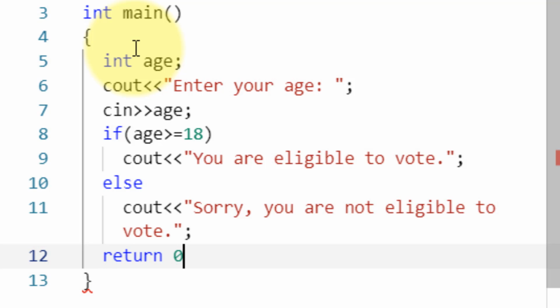Do you think this one will run? Yeah, we will find out. So you can compare with the previous code where we have curly braces in between the if and else, but this time we don't use any curly braces.